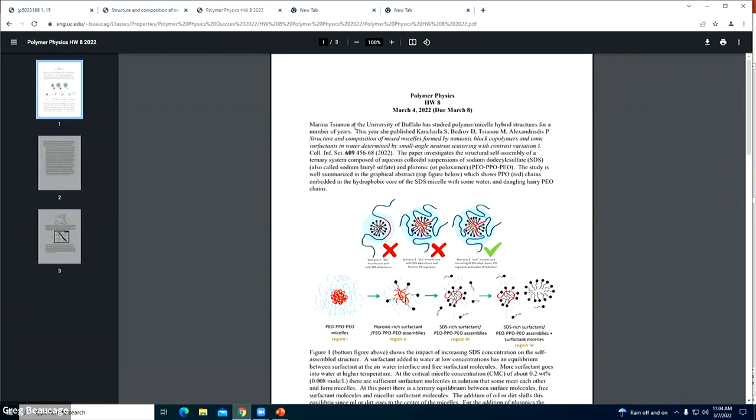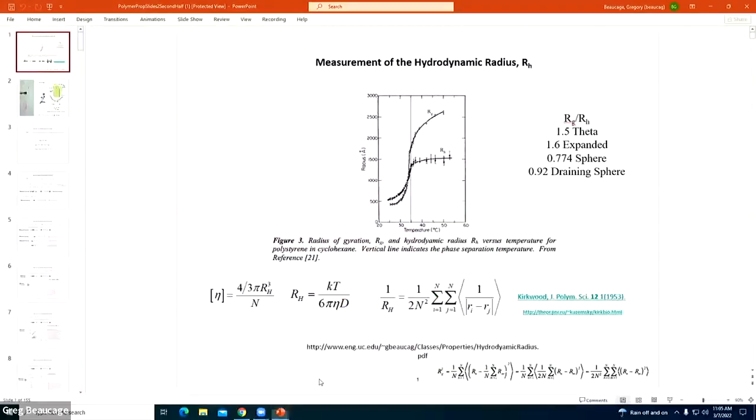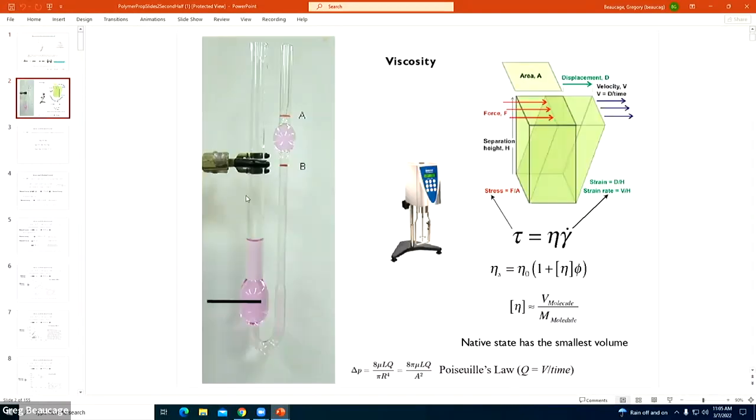So anyway, I guess we're out of time. Next time I want to go through this hydrodynamic radius business, basically the intrinsic viscosity measurement, which is the simplest way to get it. That would be a detector on the GPC. There are actually two machines we use: GPC and dynamic light scattering.